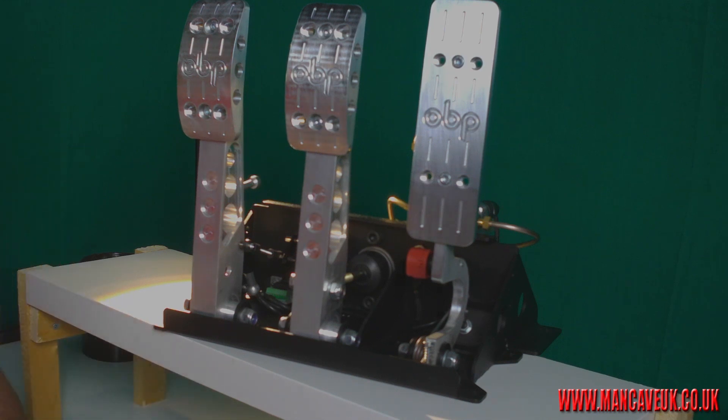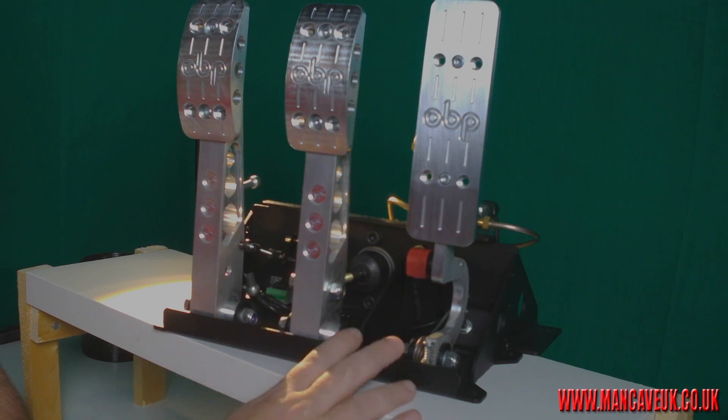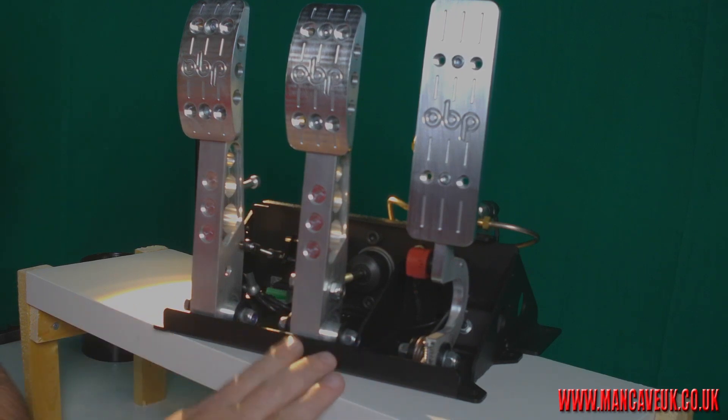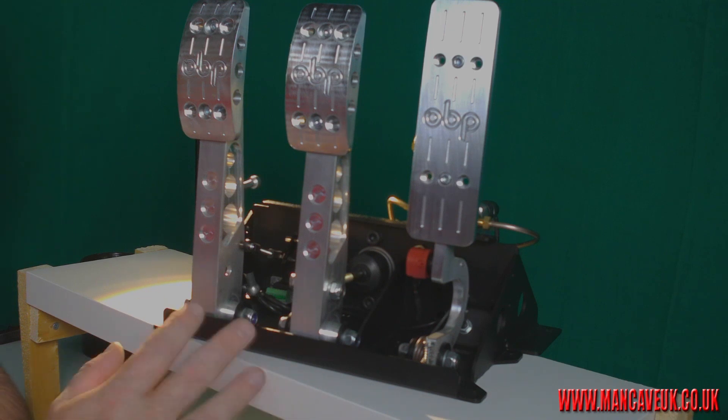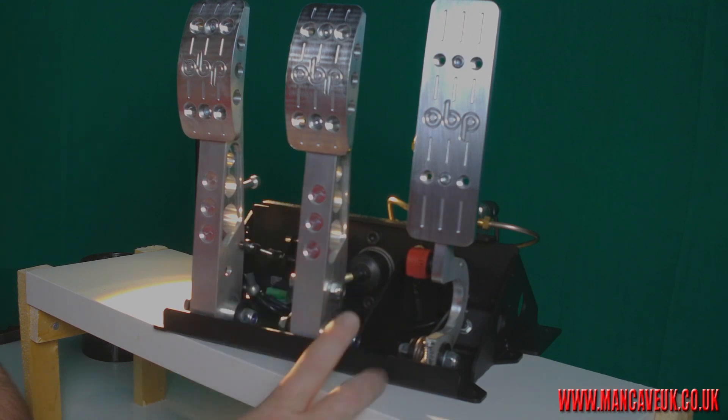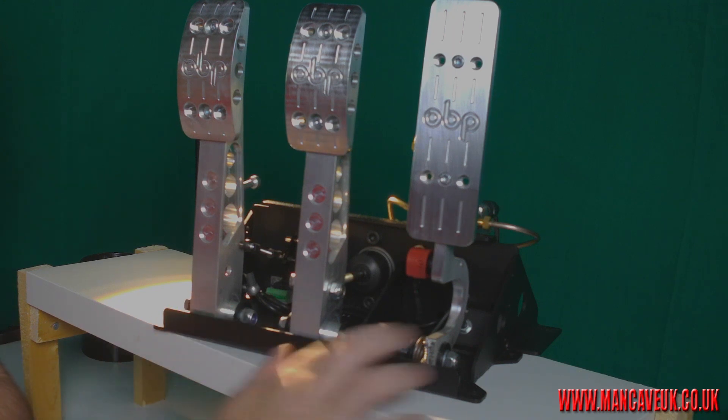Welcome back — here we are close up so you can have a good look at them and see for yourself if these are for you. I was mentioning in my article on my website regarding the powder coating. The original V1s had a nice smooth shiny gloss color similar to their OSW boxes. The new powder coating they've got now is called diamond black — it's very hard to show on camera but it's got a nice rough texture, it looks industrial and I like it a lot. It's also on my new product called the WinSim.